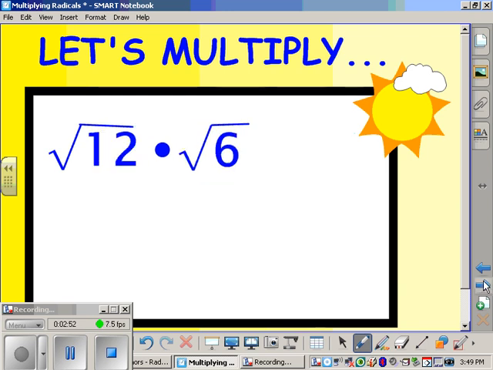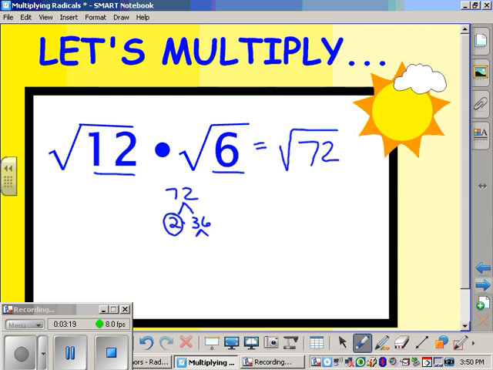Our next problem will be similar to the last. We can first multiply the numbers under the radical to combine them together. And 12 times 6 is 72. Again, because 72 is not a perfect square, we're going to need to break it down using a factor tree. So starting with 2, 2 times 36 is 72. We will circle our prime number and then break down the 36.